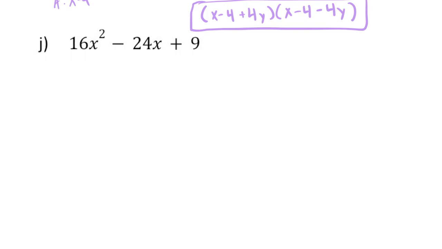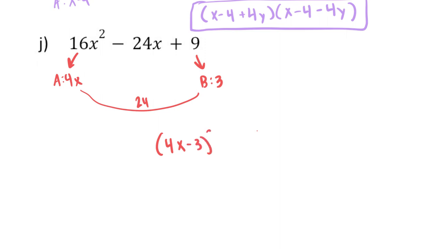So question J, if you see the pattern here, and you kind of notice that your first term is a perfect square, and your last term is a perfect square, you can do this rule pretty quick, because if you multiply these two and double that, that's 12 times 2 is 24. This ends up being a perfect square trinomial, so we can just factor this as a perfect square and be done.